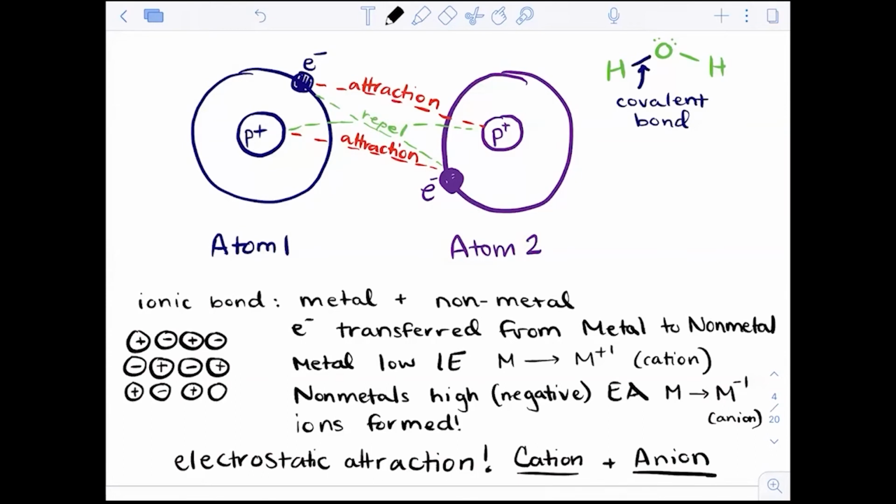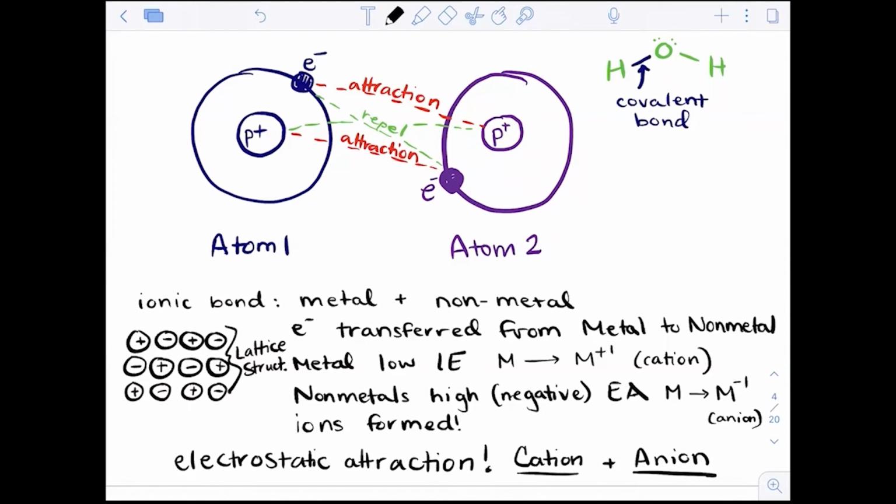Notice that these are alternating. What happens here is what we call a lattice structure. Think about when you plant a vine, if any of you have ever seen a vine growing along a wall or growing in a backyard, when you have a lattice behind it. Lattice is usually a structure that allows things to build up or to grow alongside. This alternating plus and minus creates the attraction between the cations and the anions that allows it to build up into what we know as a sample of an ionic compound.